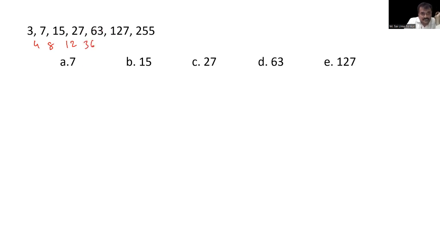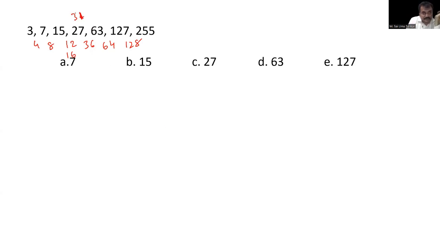And what is the next one? This is equal to 64. Okay. What is the next number? 128. If you observe 4, 8, 12, 36, 64, this is 4 into 2. That's okay. 64 into 2, 128. That is also okay. Now, what happened? What is the main problem? So, 4 into 2, 8. 8 into 2, suppose this is equal to 16. 15 plus 16, that is equal to 31.